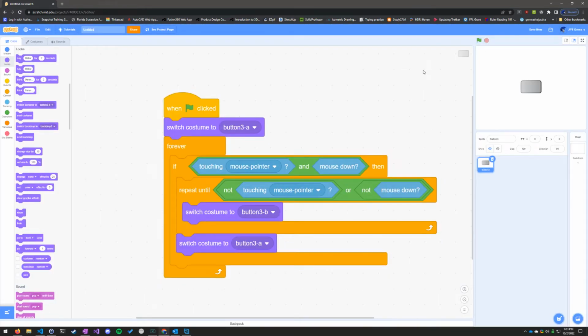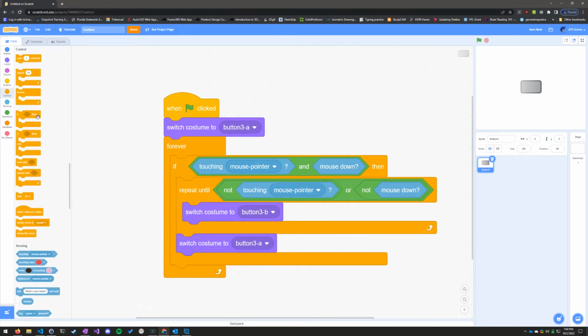But now what we want to do is run some code, right? If my mouse is still on the button, but my finger is off of the click. The mouse is not down. So we can just do another if statement for this one, right?